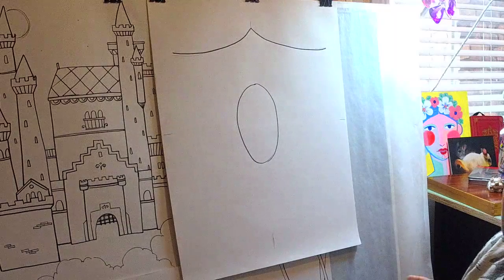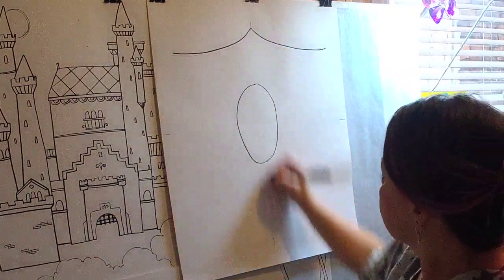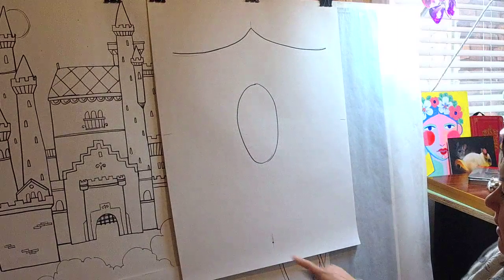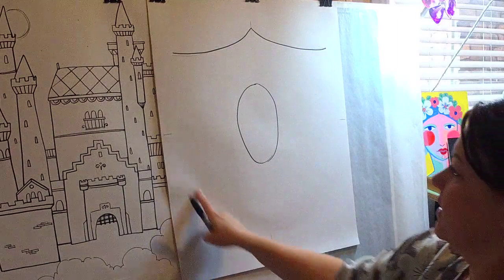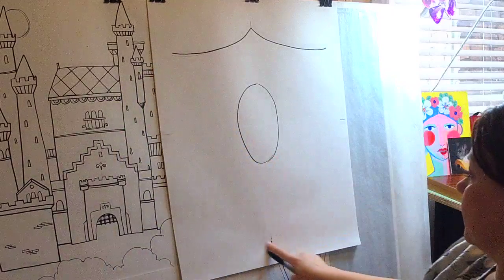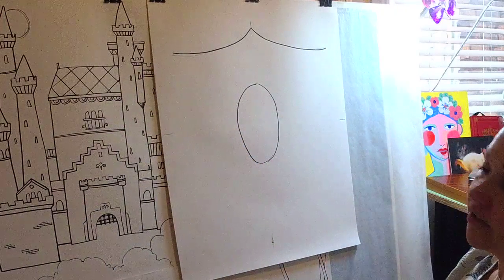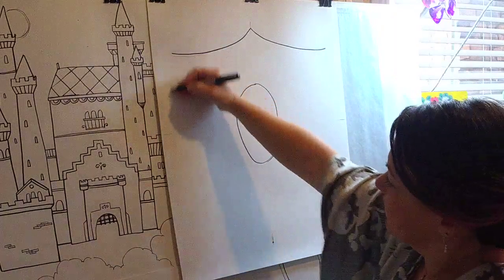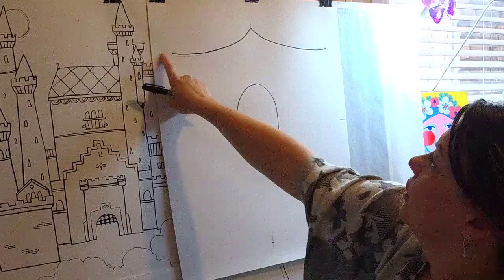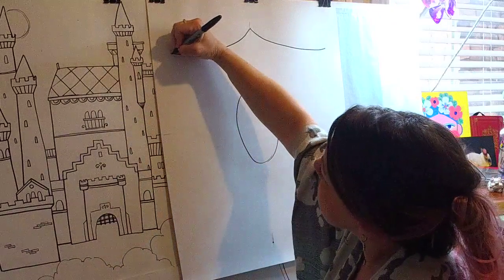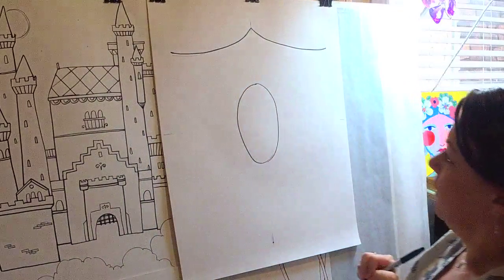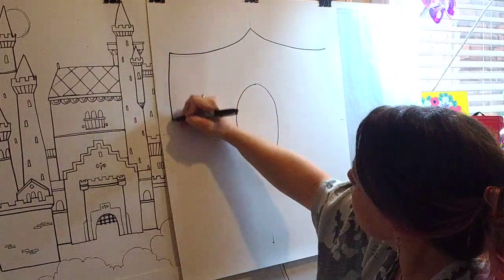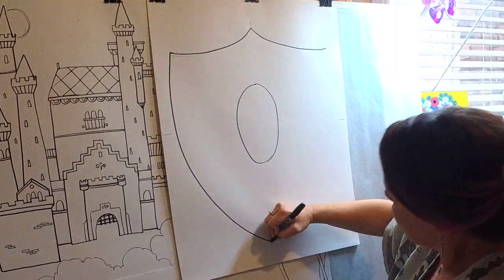All right, now the tricky part. Straight down, I have my line here. I'm gonna put a point right there. And that's where I wanna connect the corners of the top of my shield. All right, are you ready? Here we go. We're gonna do a nice curved line, just like that, to connect these. Okay, so your top curve should be fairly close to the edge of your page. Okay, here we go, ready? From that top corner, all the way down, curve it. Right to that point.